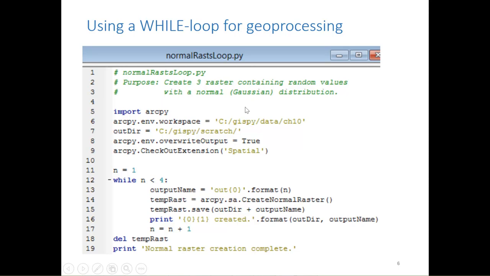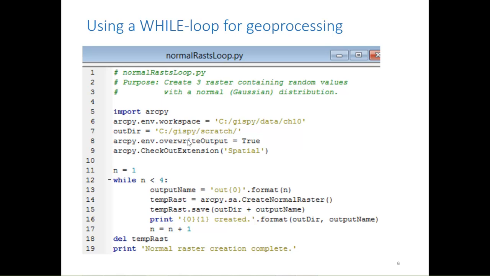Say if you had 10 output files you wanted to create, you'd have to repeat lines 13, 14, 15, and 16, but also line 18 because you'd be creating a temporary raster, or you may be reusing that temporary raster again. That would be okay as well. But you'd certainly at least have 4 lines that would have to be in your code every time you created a new raster.